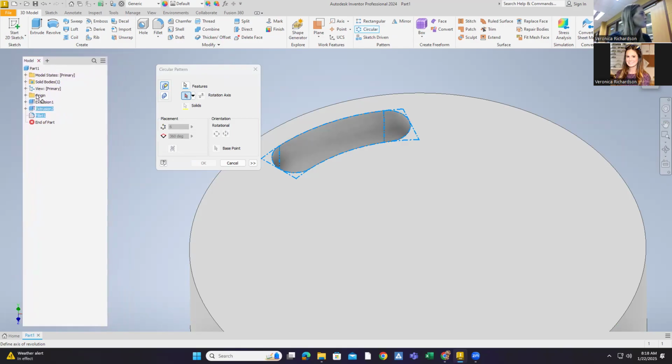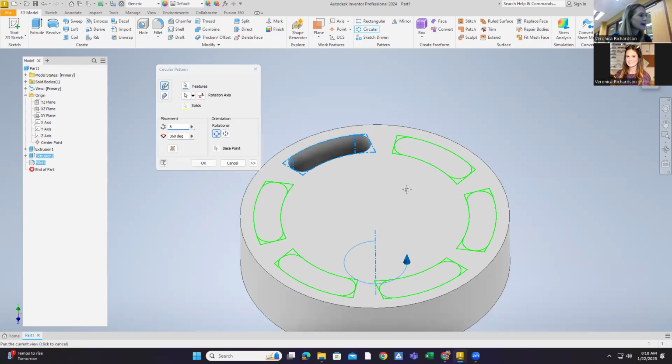We're going to go to the origin folder, which is right above extrusion 1. There's a little plus sign next to it. When you click the plus sign, it's going to open up and you're going to see your X, Y, and Z. I'm sorry, not your planes, your axes, your X, Y, and Z axis. We are going to choose the Y axis.